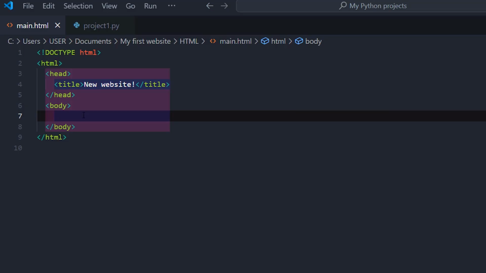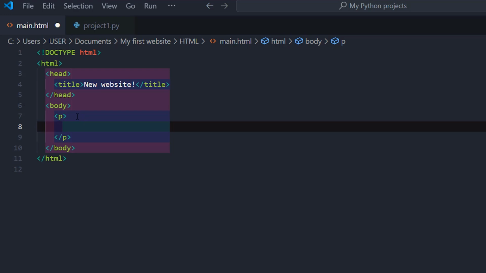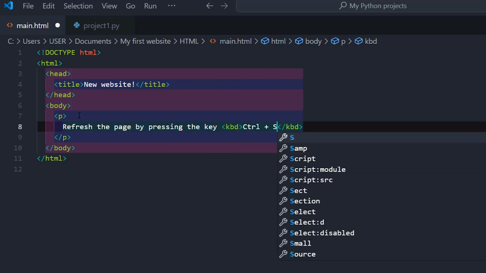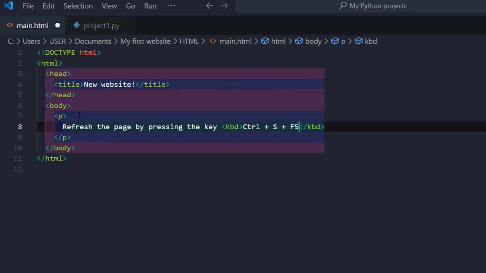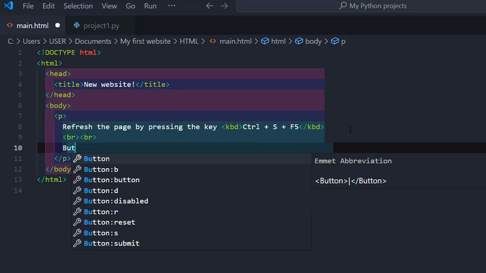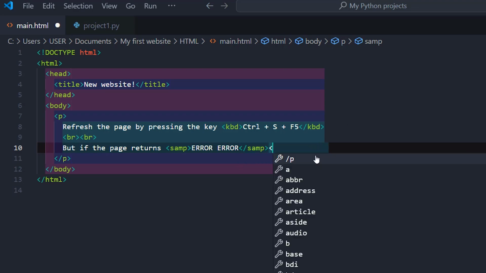All right. Now let's start with the paragraph tag, and I'm going to refresh the page by pressing the key kbd, Ctrl+S, and then plus F5. Now let's have some line breaks down here, two line breaks. But if the page returns samp error, let's move back here.